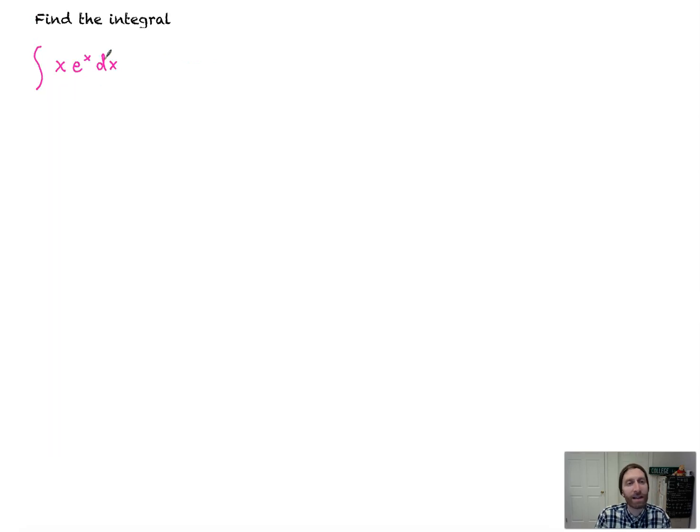All right, here we go. We've got x times e to the x dx. So you got to pick what u and dv are. I like to write out what I call the bank. So you got u, du, here's the bank, v equals, and dv equals. Now remember, our formula is the integral of u dv equals u times v minus the integral of v du. The u value is going to be the thing whose derivative gets nicer, right? Whose function's derivative, I should say, is nicer than the original function. So u equals x, that's nice. Its derivative, du, is going to be dx, or 1 dx. It's nice, right? Because the derivative of x is 1, and then you get dx.